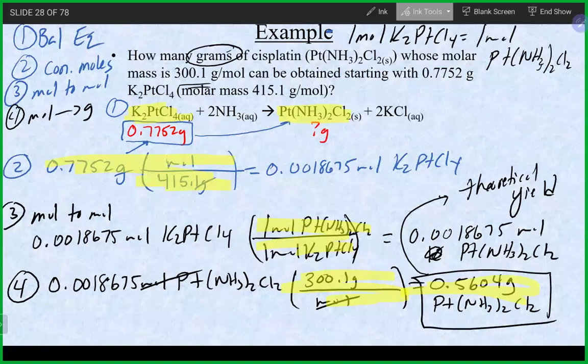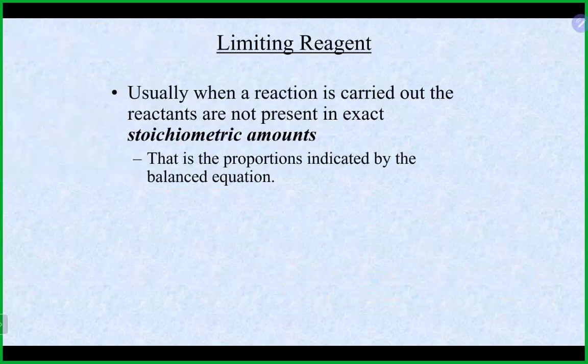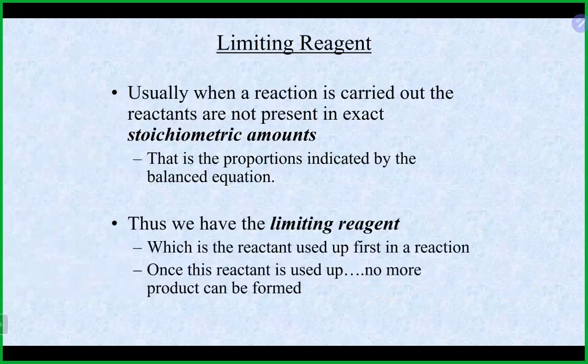All right, so now we talked about basic stoichiometry problems. We're going to talk about a little bit more complicated stoichiometry problems and what we need to do in those. Those are sometimes referred to as limiting reagents, or limiting reactants. The idea is that when you do a reaction, one of your reactants will essentially get used up first before the other one. So there's always going to be one that gets used up first, and that's important for how much product you can form.